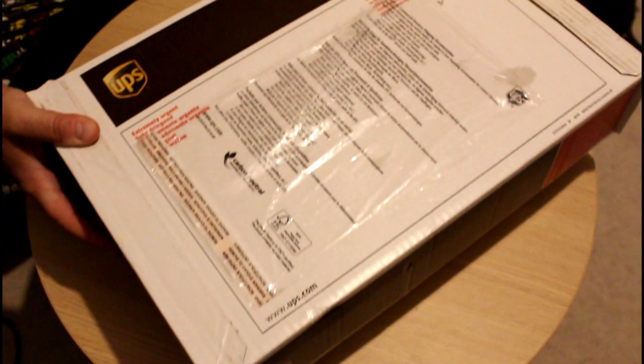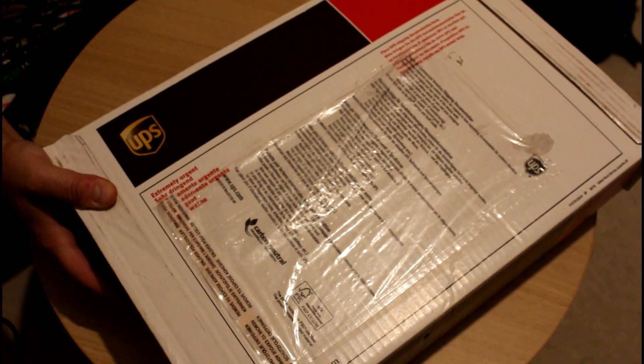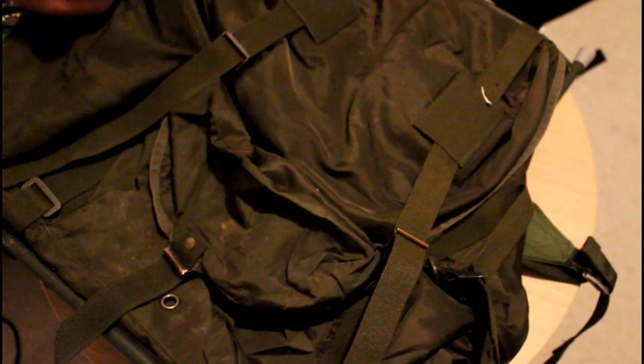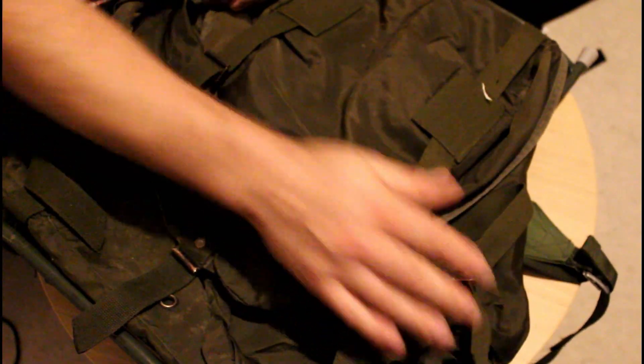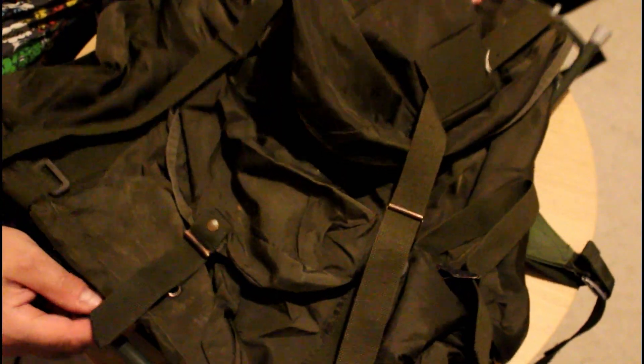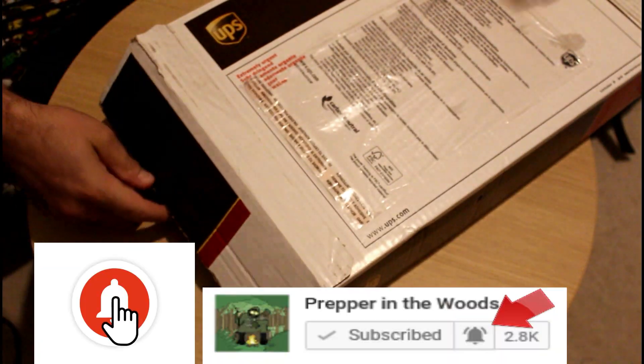This is going to be my last sub box for a while, pretty much due to a lack of money — I've got two kids so I need the money for other things. The box is open mainly because I had to take this out, which didn't come with the box. It's a nice Austrian bag — it reminded me of the LK35, except it has a pouch on the side, one in the middle, and one on the other side, and it still has a big pocket but is really generous inside. I put it on an LK35 frame, but I'll do a review of that another time.